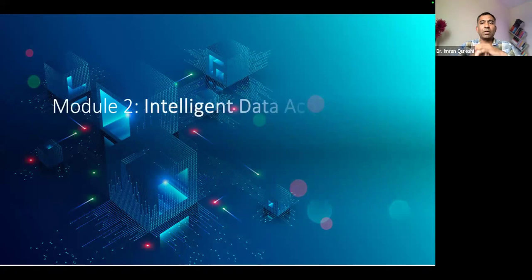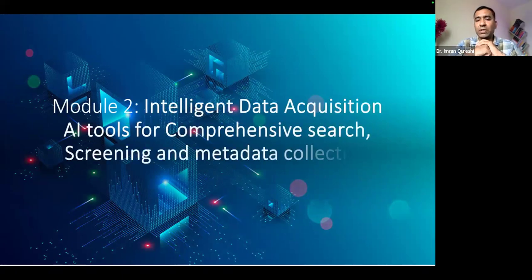Okay. Now let's continue working with module 2, which is a relatively easy module, but I will give you a few detailed steps which you need to follow, and the outcome of this module. Module 1, which is our research question development and the PICOS framework. Under the PICOS framework, after applying all these criteria, you should be able to design your research question. That is the output of module 1, a finally refined research question designed by AI. Okay, that is the first module's outcome.